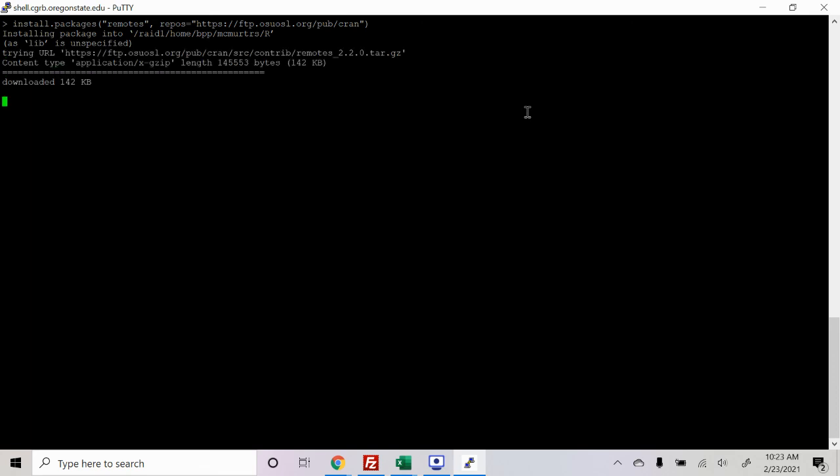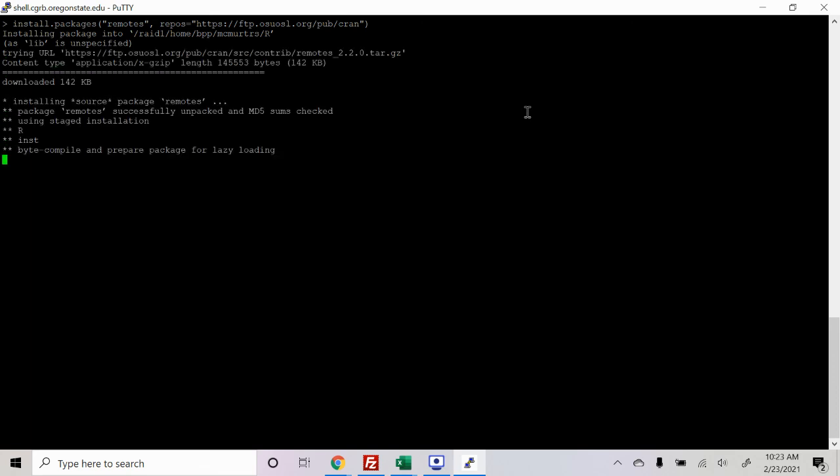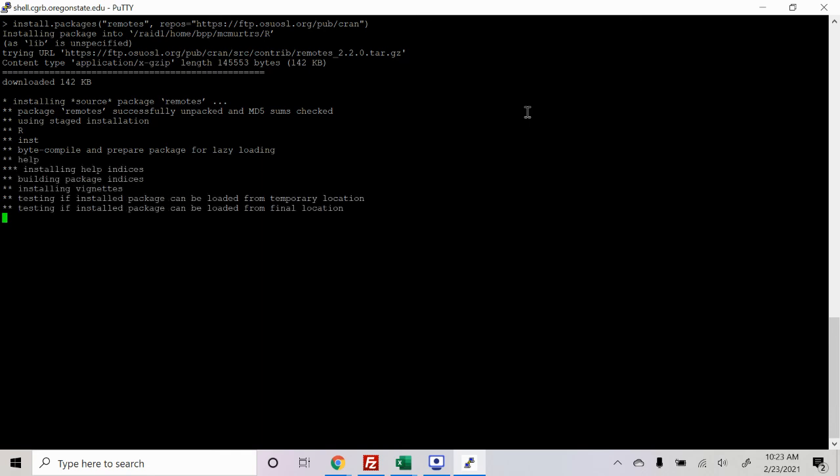Now we're on to step 6. This is for installing packages, and this is the way to install packages that remain in your local directory, from my understanding. So you won't have to install them each time as long as you use this command. Now we can see that it's loading, installing this package.